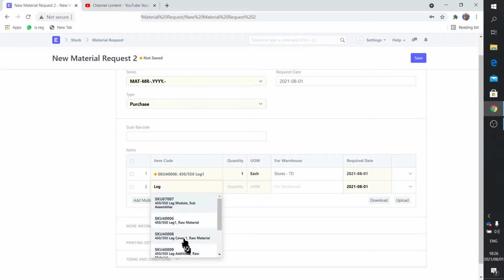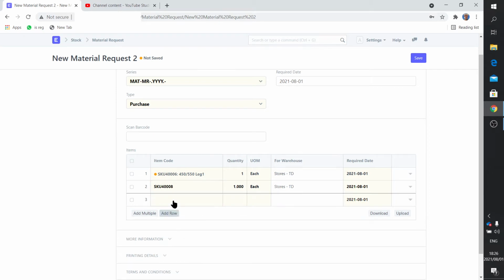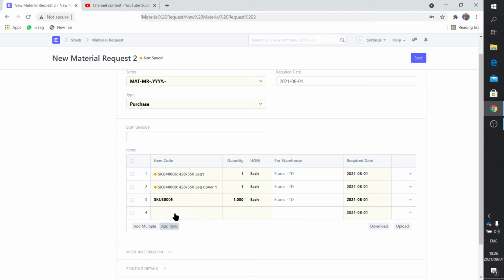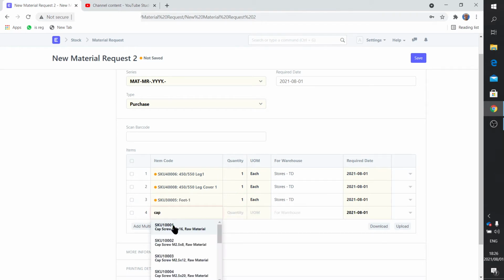Now, why am I choosing these things? These all make up the one module we are going to manufacture, and these are all listed in the BOM, in the bill of material. When we do the manufacturing cycle, I'll show that to you and you can see exactly how that works.